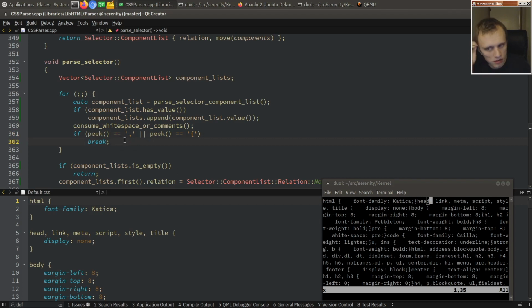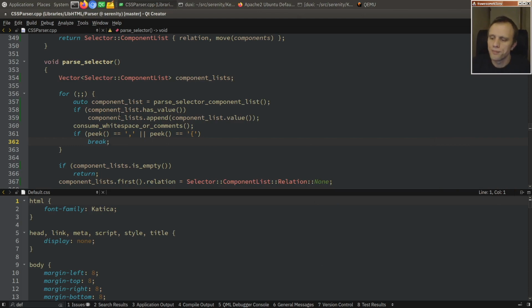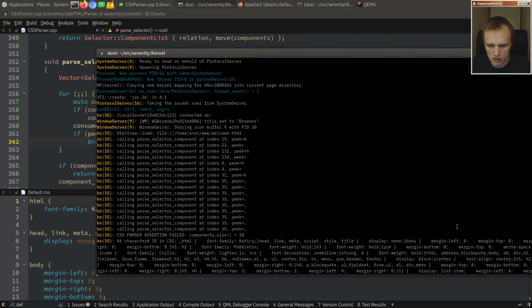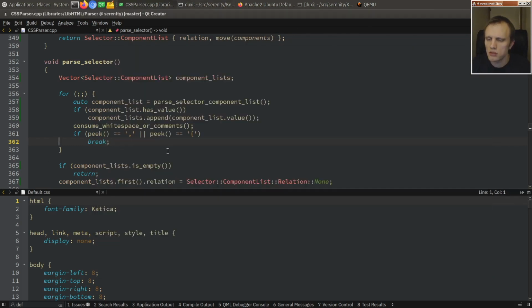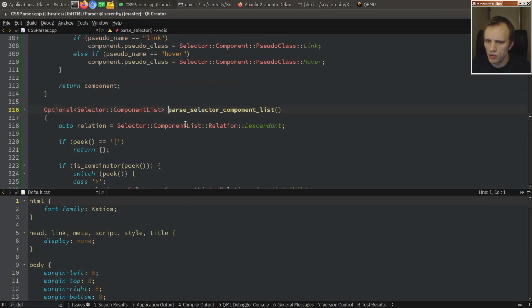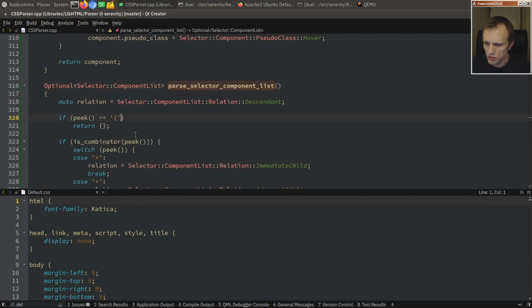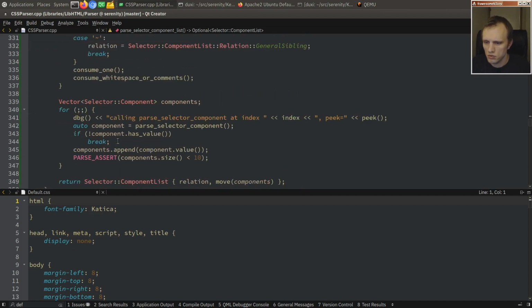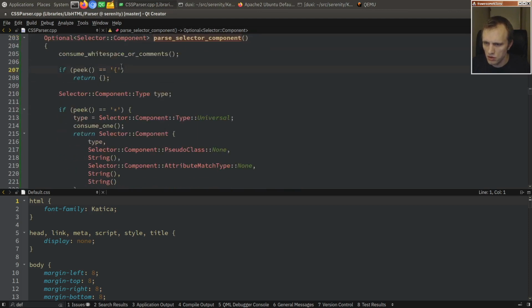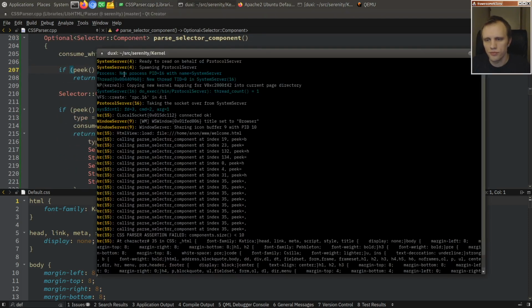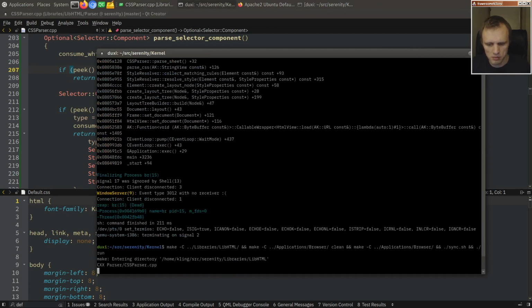It just means that we're starting on a new selector, but instead we are in parse selector component with a comma. So I guess we'll say if peek is either that or peek is comma, and we'll even do the same up in the selector component, just because now I'm a little bit paranoid about that.